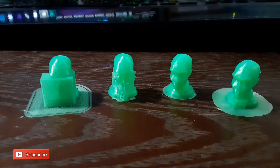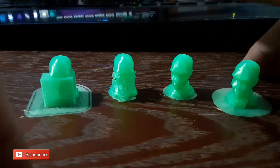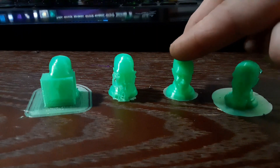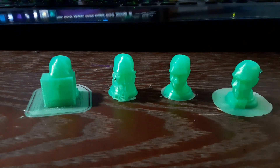If we were to go fastest to slowest, it would be Idea Maker, Matter Control, Kira, and then Prusa Slicer. So Idea Maker is winning in the speed department. We'll have to compare quality as well, but so far it's not looking too bad. Let me get the supports off and we'll take a closer look at the models.